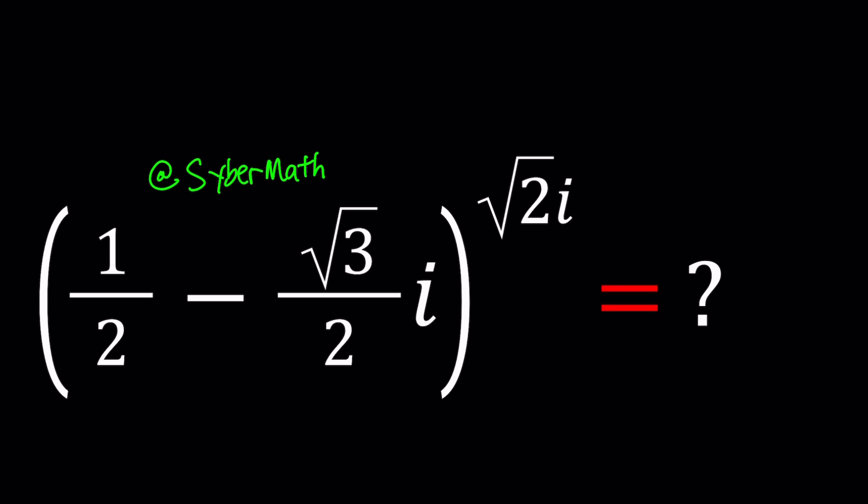To simplify this expression we need to talk about complex exponentiation. In other words, if you have a complex number to a complex power, what is that supposed to mean? In the case of real numbers and especially integers we know what that means. When somebody shows us two to the power three, that means write the two three times and multiply, which gives you eight. When the base and exponent are both integers it's fairly easy.